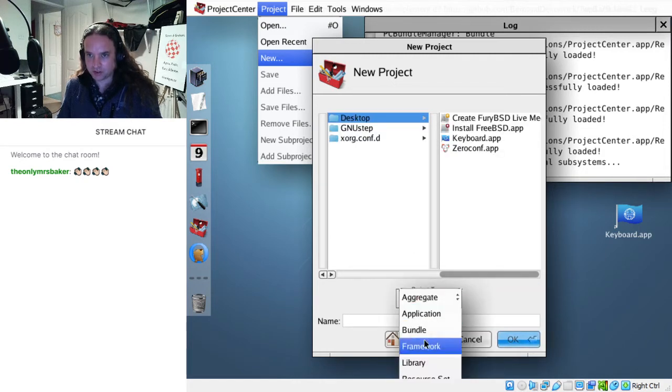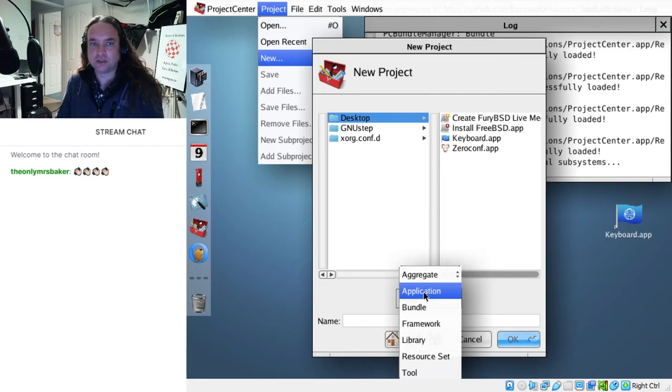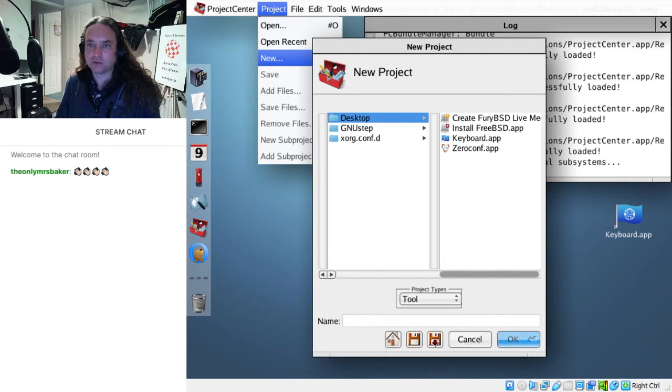And here we get to choose the type of the project. So everything that you might want is there: application, bundle, framework, library, and tool. These are all things we would recognize from using Xcode or trying to build Mac apps. You're probably seeing that they've borrowed this sort of Aqua glowy button effect, and that the animation there is causing some glitches on the screen. I can see that on my version of the screen as well, so it's not just the stream that's doing that. That's actually a glitch that's showing in the UI for LiveStep. So I'm going to create a tool, which is basically a command line tool. Aggregate is what I would do if I had a project that had multiple targets. So let's say I had an app and a command line tool and then a shared code library. I would build an aggregate that understood how to construct all of those.